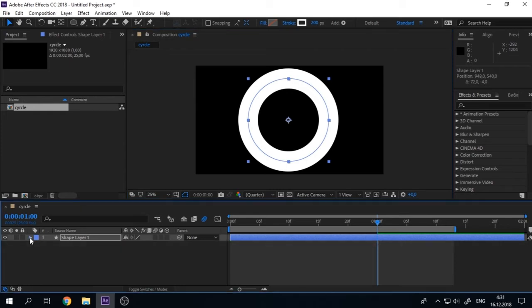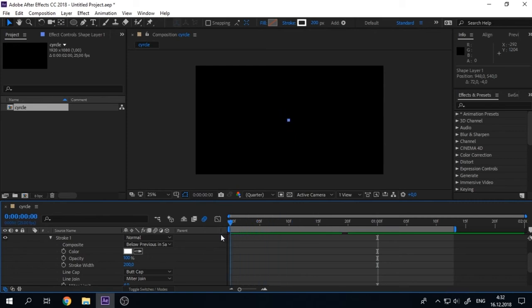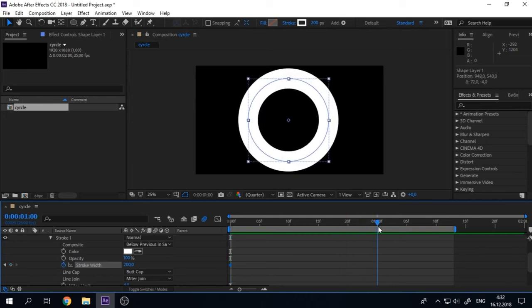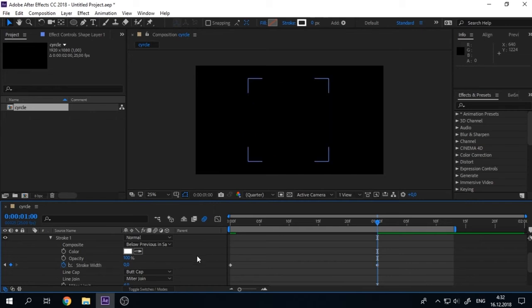Also, we'll animate the stroke. Open stroke parameters. Go to the beginning of the composition. Put a keyframe on 200. Go to the first second, make stroke 0. Let's see what we get.